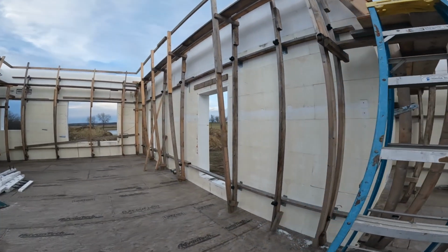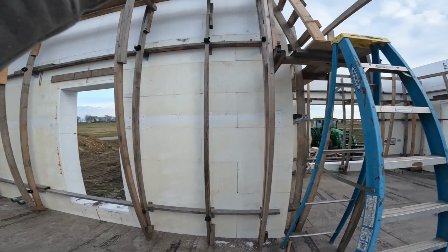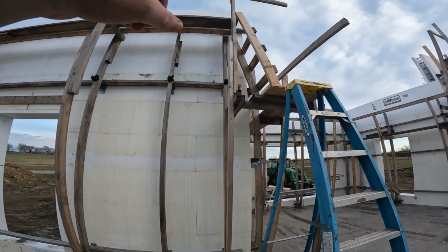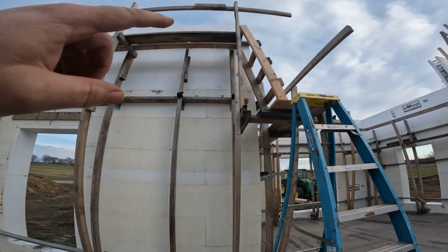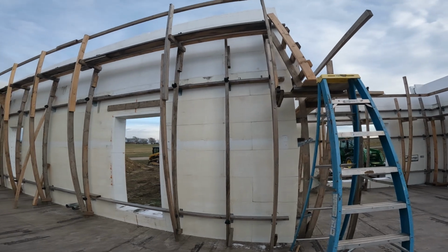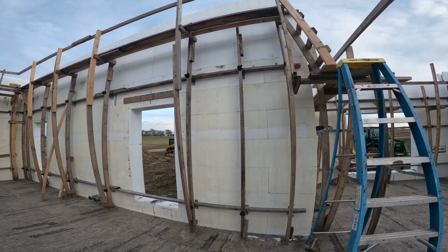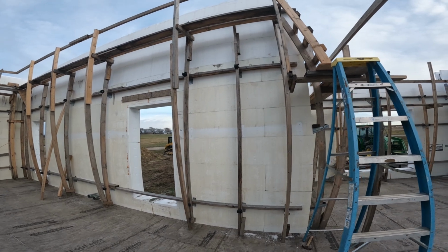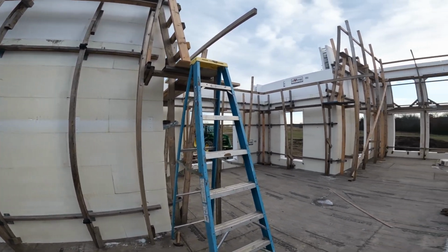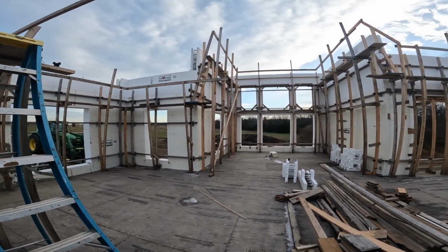So at a half 12 pitch roof, 28 feet should be a 14-inch rise, and I had it at 16. And so when we got it all cut, something wasn't working out right. Just nothing about it was right. And when we started remeasuring, we got the laser level back out. We figured out what I did and fixed it. And then when we got over there, we actually did it right.